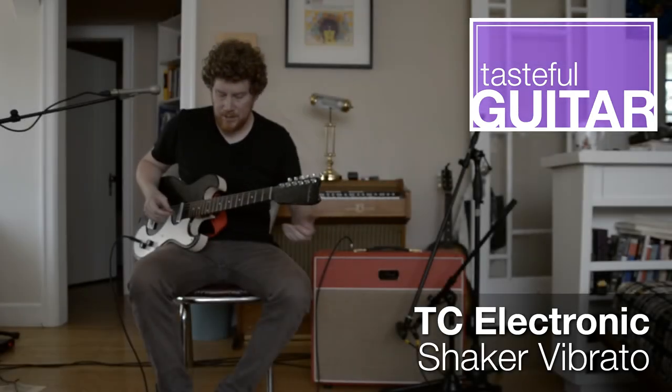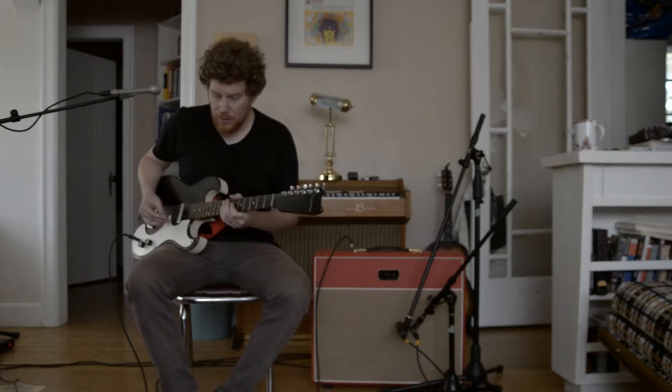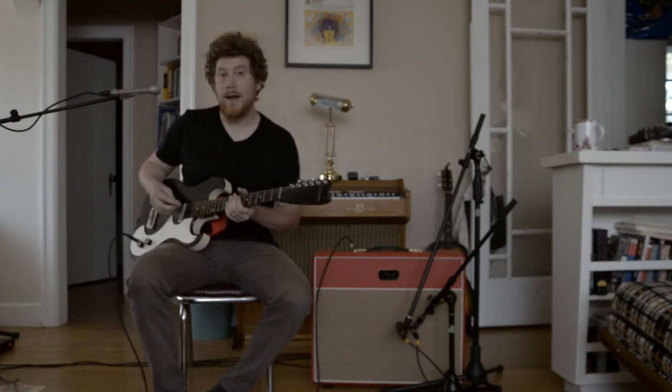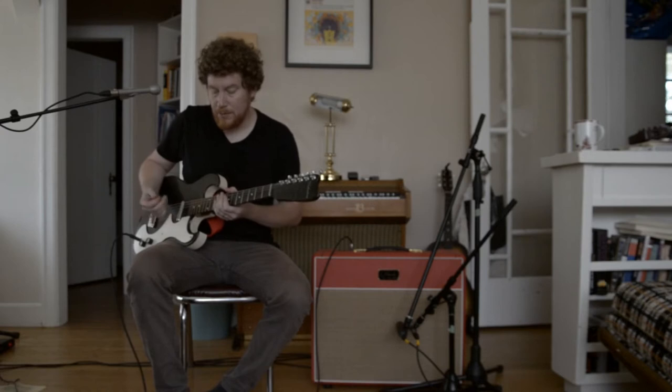Hi, so today I want to demonstrate to you the TC Electronic Shaker Vibrato pedal. TC Electronic has come out with some smaller stomp boxes in recent years that have a few really cool things. They have a really high quality build to them. They have a really nice on-off switch button. It's pretty quiet and kind of responsive. They include some kind of neat features in these things, and they're priced quite reasonably.